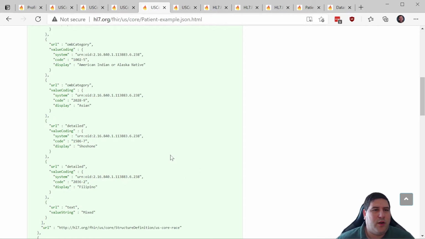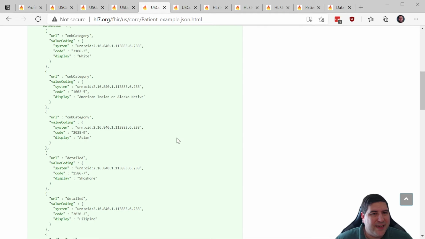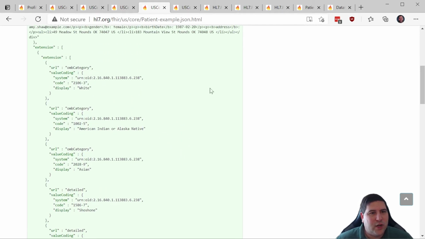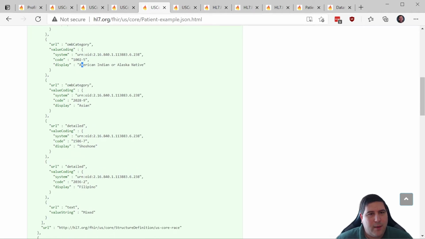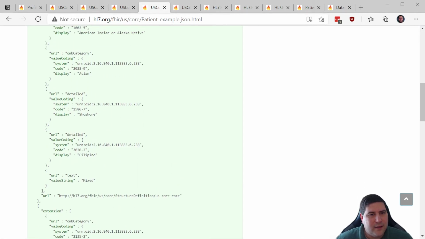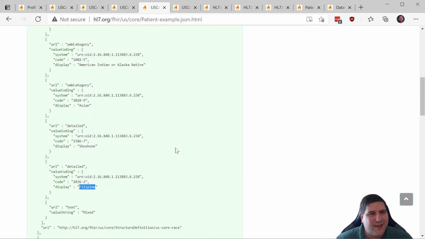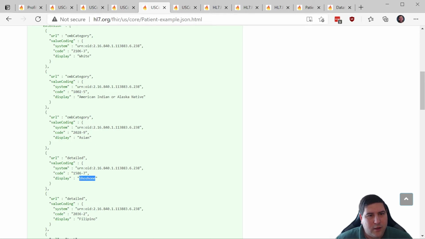You can already see we're bumped up against one of the limitations in FHIR, and that is to say how this is structured. We have OMB category white, OMB category American Indian or Alaskan Native, OMB category Asian, and then detailed is Shoshone and detailed is Filipino. We can figure out that Shoshone belongs to American Indian or Alaskan Native, and Filipino belongs to Asian, but there's nothing in this data that makes that apparent.